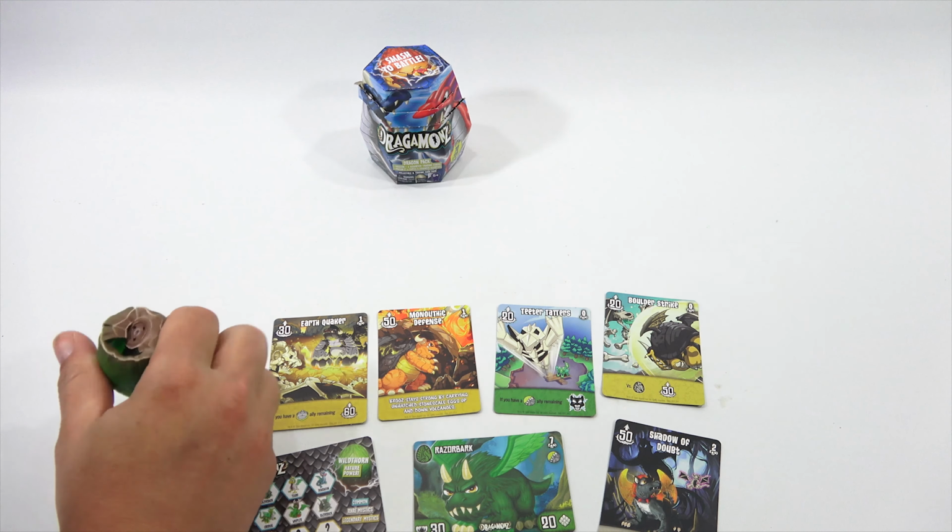And then you peel. Look, I'm opening my egg. There you go. Okay, so I have a little green guy in there. So it matches the card. I wonder if that is the trend on these. What do you think? Think they're all going to match the card? The egg was pretty neat with the multicolors and the way it was done. I do like that. All right, let's move this set out of the way.